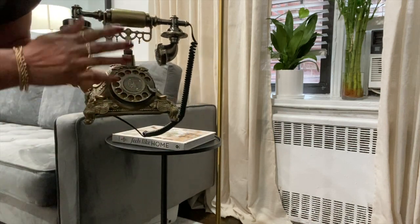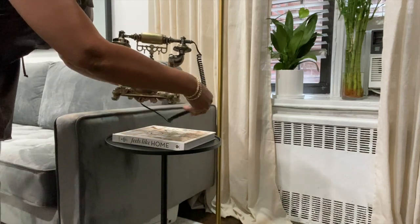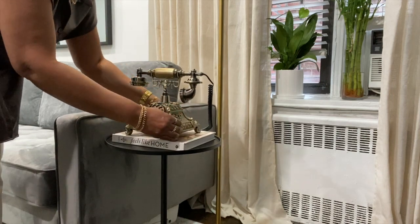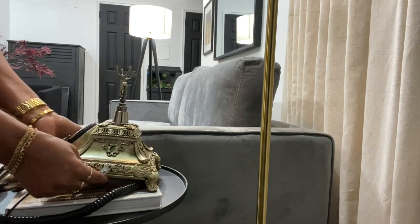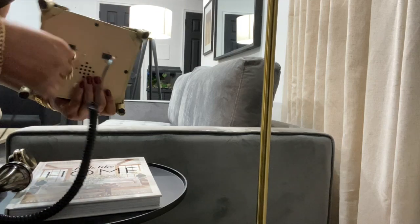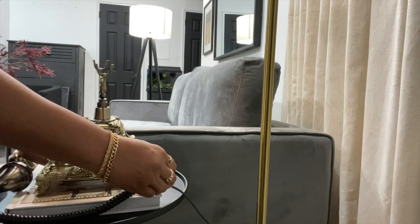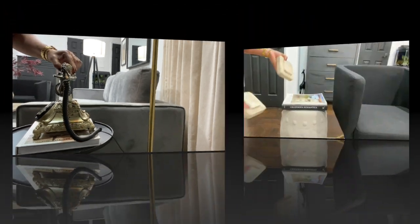It works. When you plug the phone into your landline, you will get a dial tone. You'll receive and make calls. And I'll show you right now. This is the cord that it comes with. You just snap it inside there and attach it to your modem or your wall, and you're good to go. All right, so that's my little vintage piece right there.